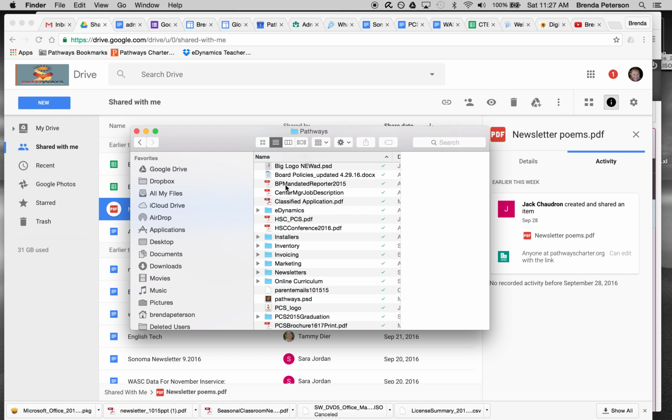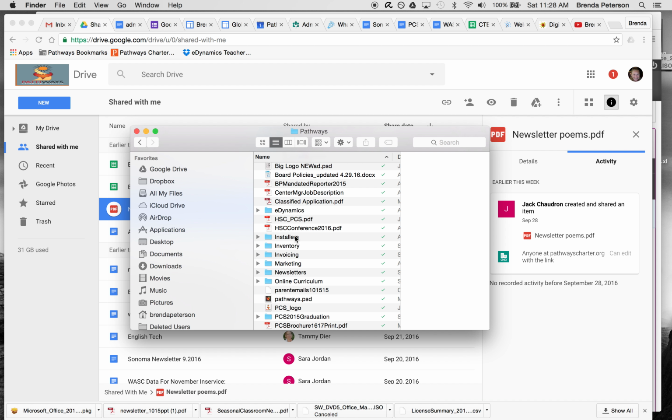Anyways, we use the downloaded version of Google Drive to mass organize our stuff, so filing things away that need to be filed, and for opening and working on documents that are not in the Google Apps format, so things like Word files or Excel files or PowerPoint files or image files, like I've got some Photoshop files. Those sorts of files you can't edit in Google Apps Online, so you use the Google Apps on your computer to work on those files.